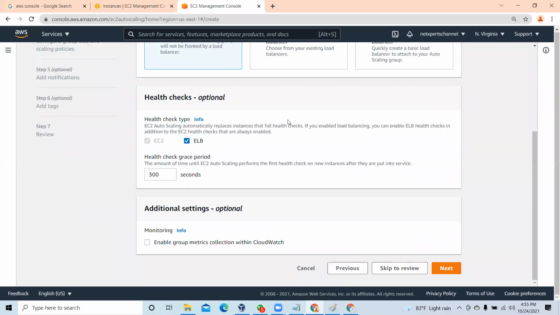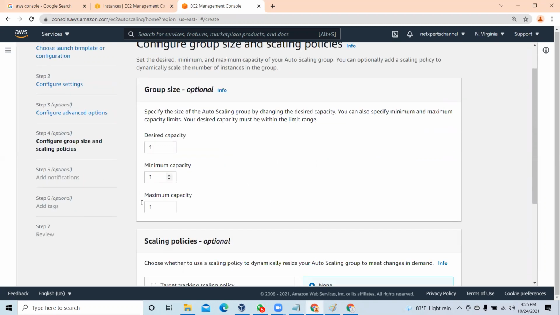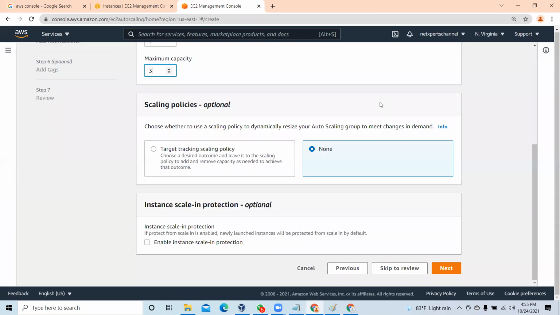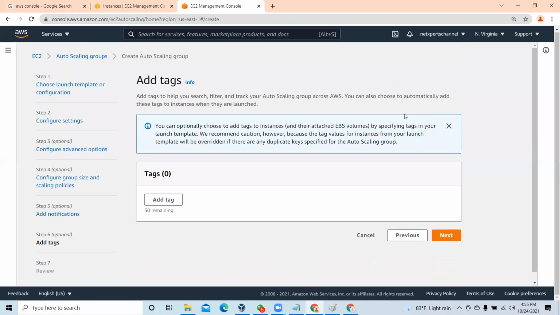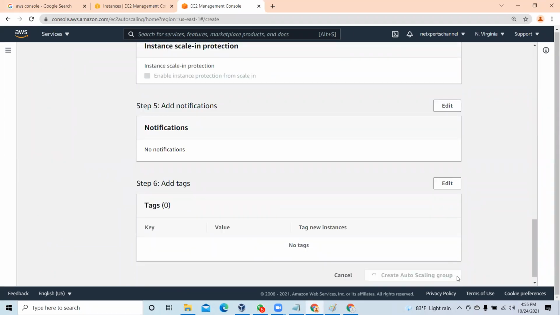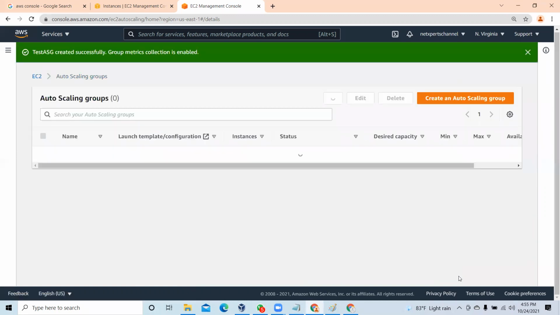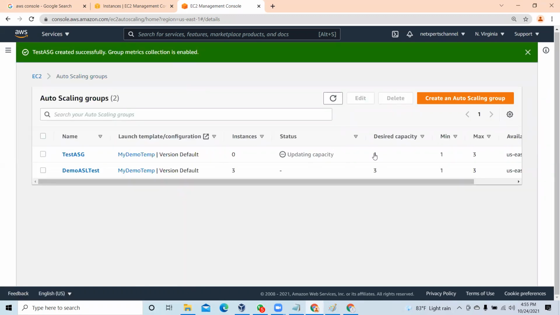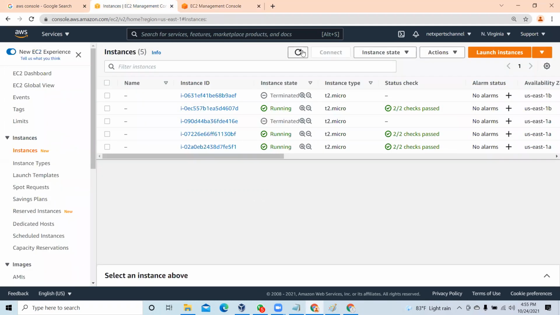Load balancer ELB. This one I am going to create separately. There are no policies right now. Now see, it is updating the policy. Now it's also going to launch one instance here.